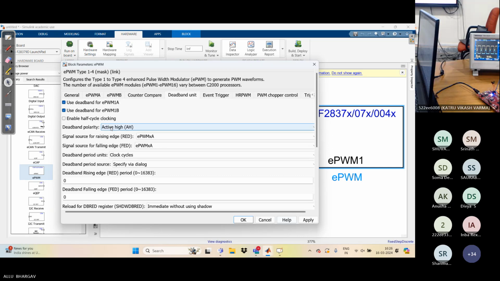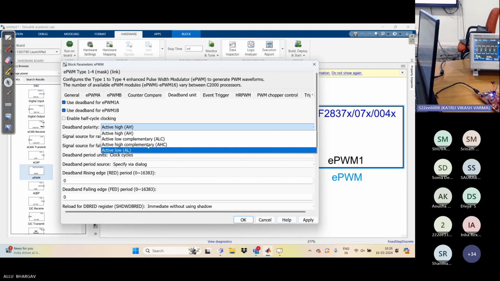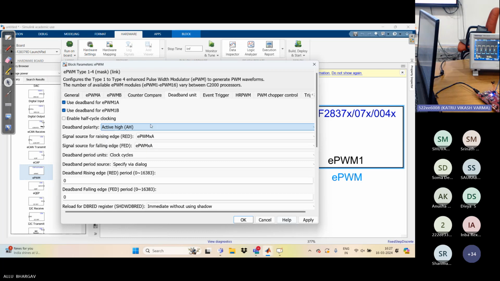So here we have different deadband polarities: active high, active low, complementary, active high complementary, active low complementary. Depending upon your application, you're going to use these deadband polarities. So I will show how these deadband polarities have been decided.